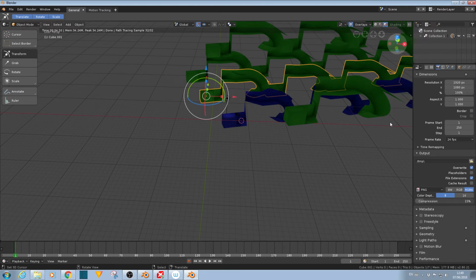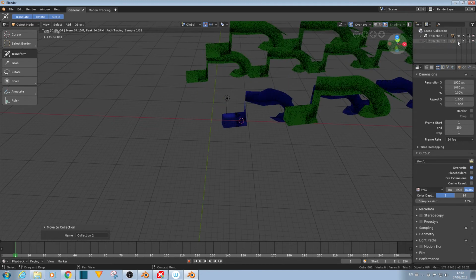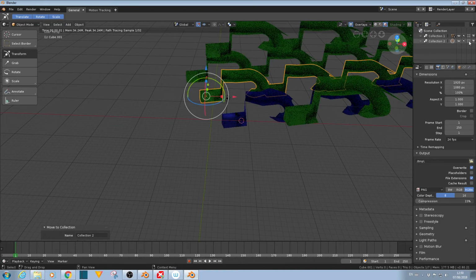Now it's a little bit more complicated because things have changed and our render layers are now up here for the time being. I think they're going to change this and make it more accessible, and I hope they are. It's been talked about. But right now, if I move, it says move to collection, and we can create a new collection, and it's in our outliner here, our new collection, and we can hide and unhide, or just hide it from the viewport.